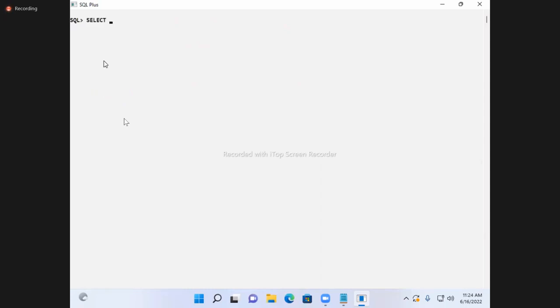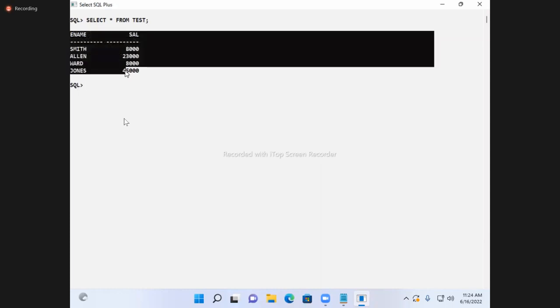I think we created one table yesterday. The table name is test. This is some information about the test table: name and salary were there. This table already exists.